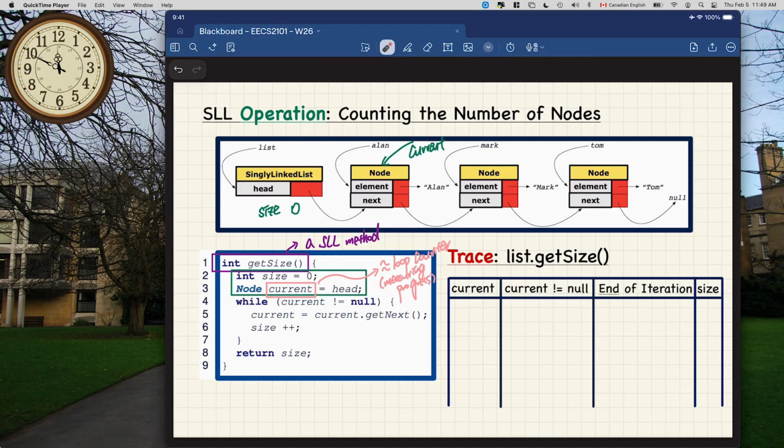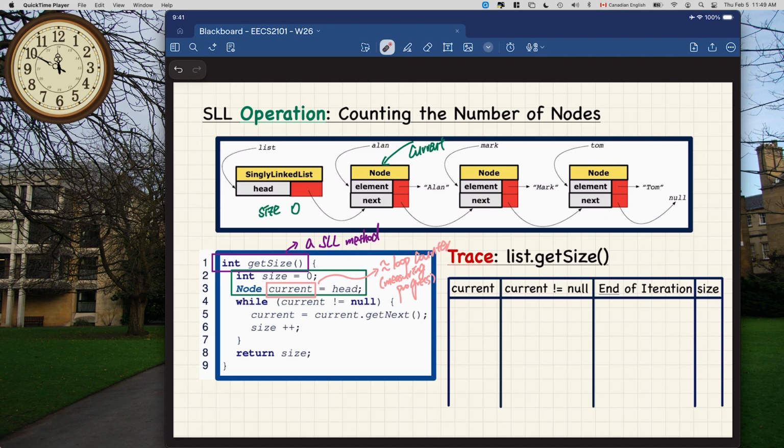Let's be careful here. This variable assignment is saying current is pointing to wherever the current head is pointing to. We're creating an alias. Very important first step. And the idea is that current is going to gradually move towards the right. It's almost like an i++ that you would normally see in an integer loop.